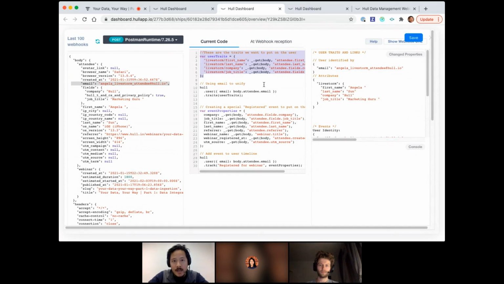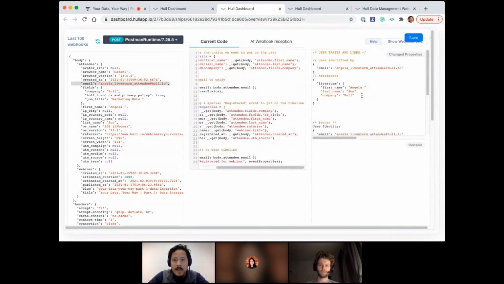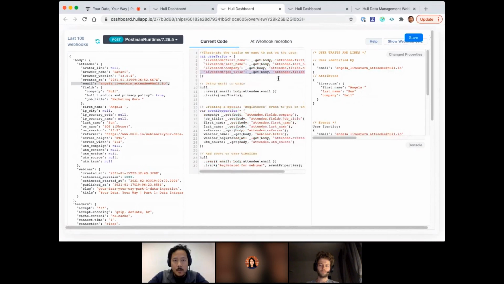And we can see, as we modify this code, the data on the right actually changes. One of the features we and our customers really like is that you're able to develop in real time and see exactly the outcome of what you're writing in the code interface.